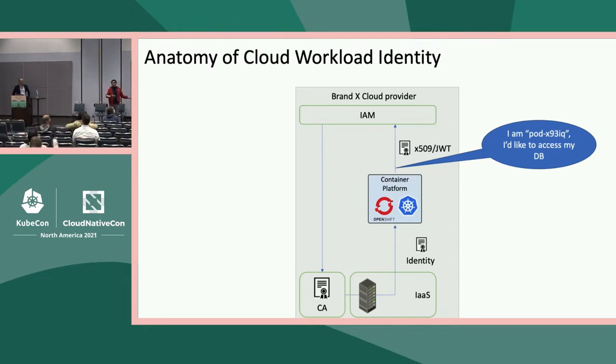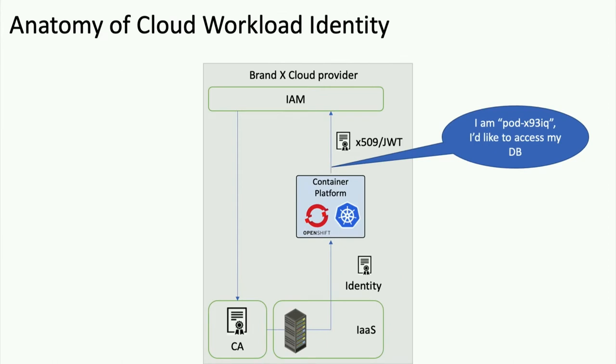We then have a workload that's running on, let's say, Kubernetes or OpenShift. This container wants to access a service, such as a database. What they have to do is talk to the service to obtain a workload identity that comes in the form of usually an X509 certificate or a JWT token. They then present this to the identity and access management on the top of the cloud. And because the cloud is well integrated with itself, it's able to authenticate the workload identity and provide access seamlessly.